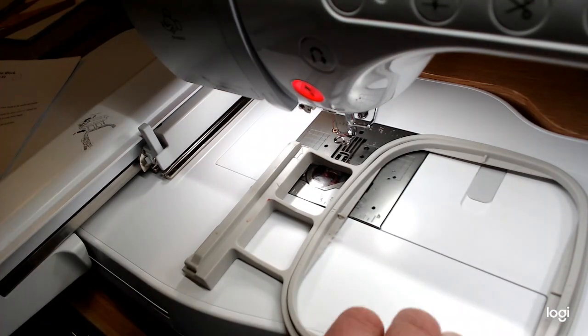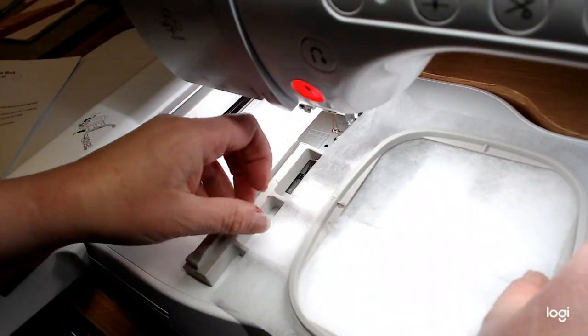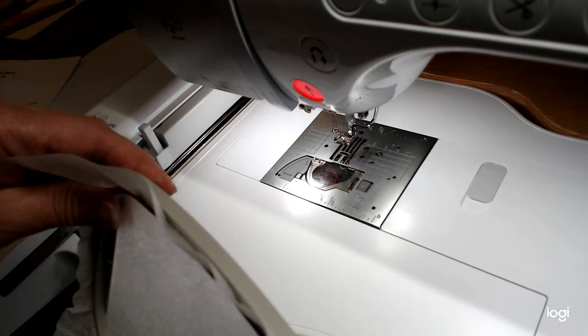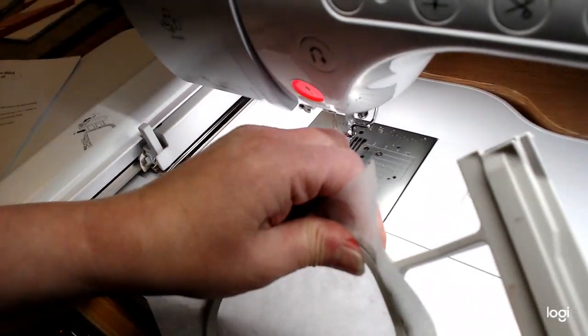So here's my stabilizer. Again, we're going to put a piece of no-show mesh in the hoop. I kind of like these pre-cuts. I'm kind of lazy and I don't like to cut stabilizers, so I still buy the pre-cuts even though they're a little expensive now, but I think it's worth it.